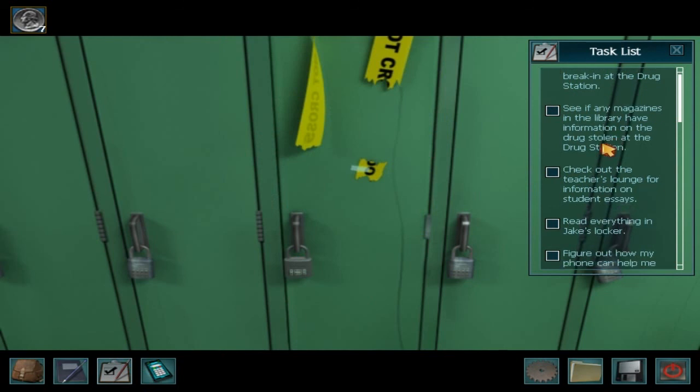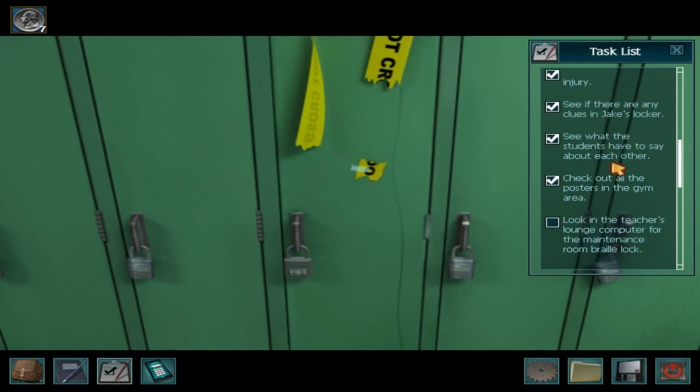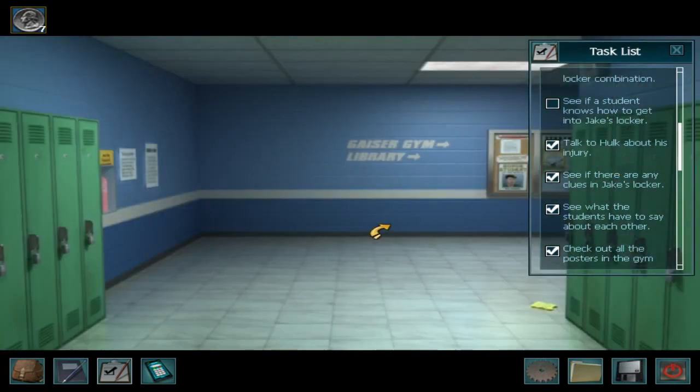Okay, so I think we can check out the locker. Check! Let's try and go in the library first.